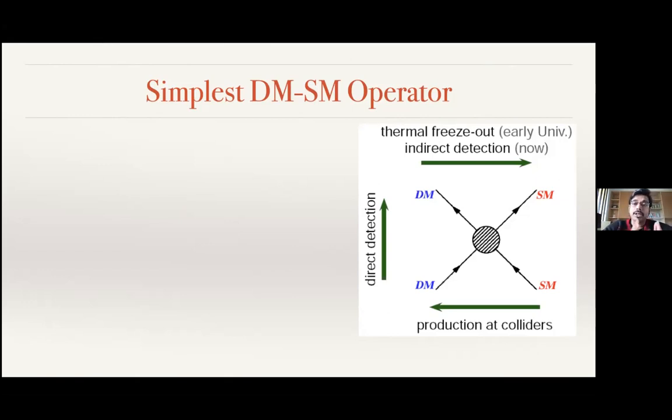This kind of operator or this kind of interaction with the visible sector actually contributes to all the observables which are concerned with dark matter. Like, you can compute the relic density of the dark matter, which we just talked about. You can talk about the possibility of detecting dark matter via direct search experiments, which is scattering of dark matter from the nuclei, which I will discuss in a moment.